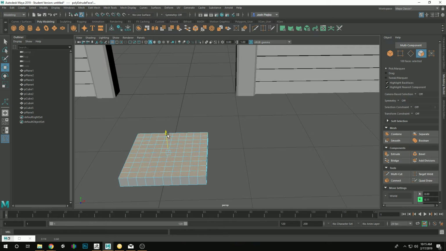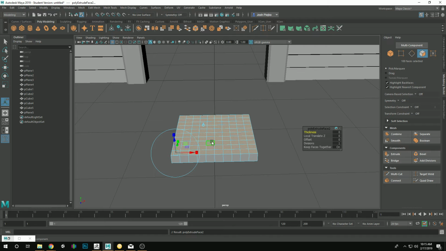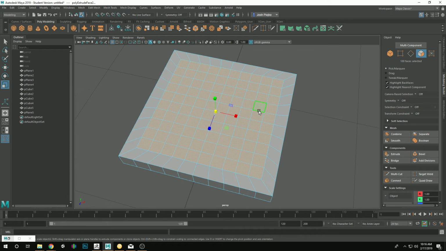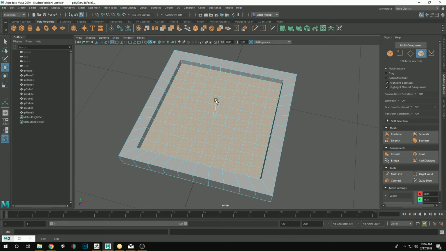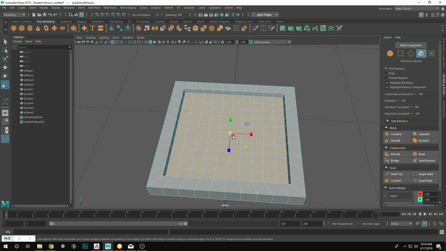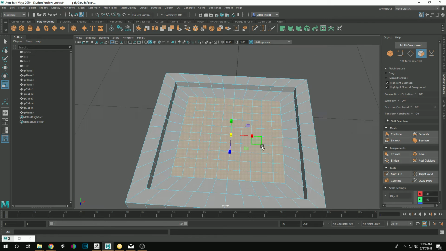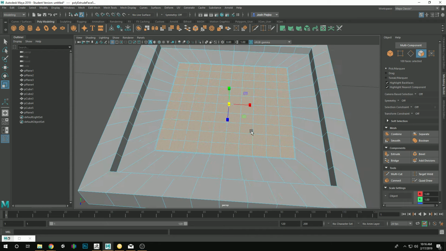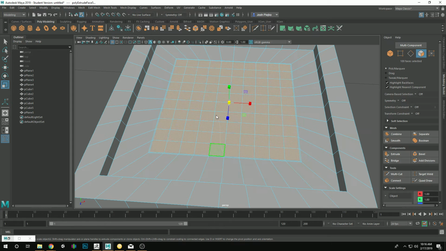Oops. Sorry, not duplicate, scale I meant. So let's extrude that by scaling. Just got something like this. Then I will do that again. So scale. I'm going to push this down now, so we have this sort of an edge around here, this lip around this edge. I'm going to do this again. So scale while holding Shift to make an extrusion. I'm going to do that one more time just to have this going on. Actually no, let's keep it like this.